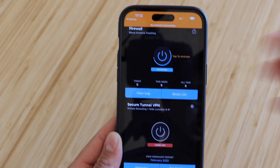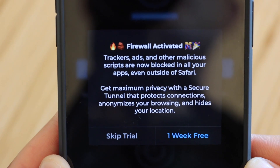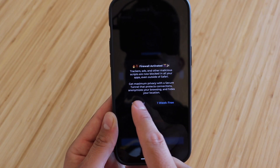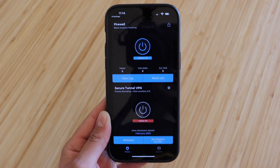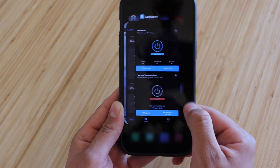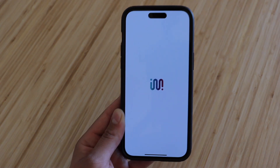And now it will be turned on, as you can see there. It'll let you know that trackers, ads, and other malicious scripts are now blocked in all your apps, even outside of Safari. And if you want maximum security, you can go ahead and do one week for free. But we're gonna go ahead and skip the trial as we are pleased with just the free version. And now we are protected from ads in apps, as you guys will see right now. Let's go ahead and kill Impulse and open it back up.